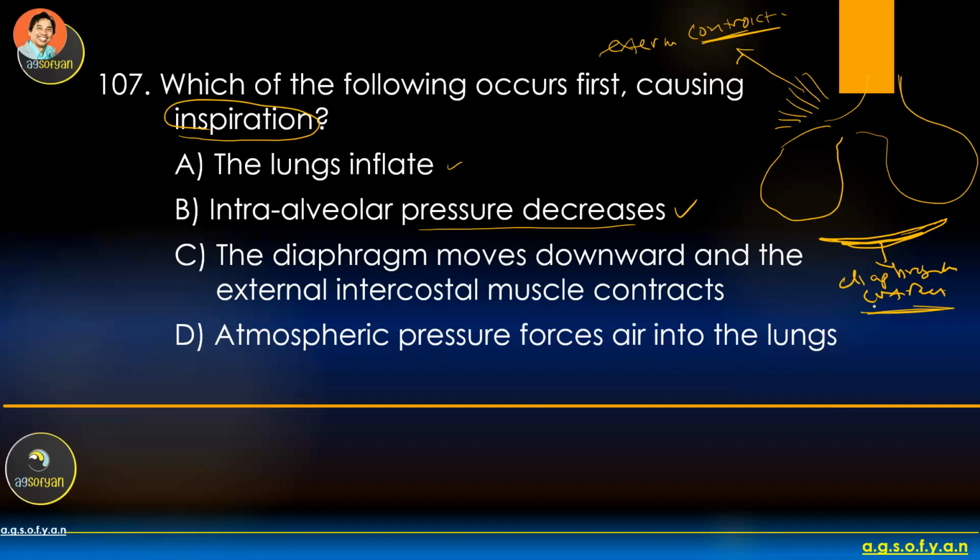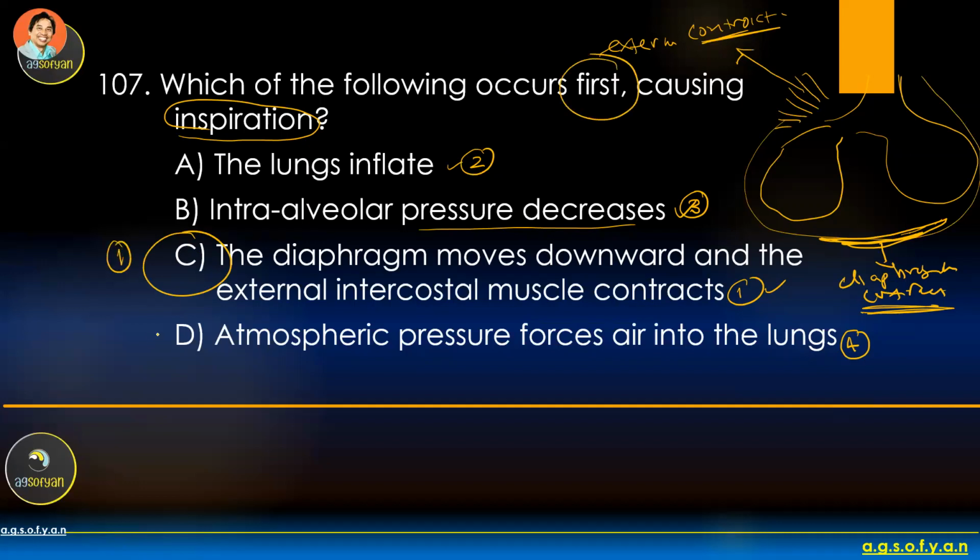So two muscles actually contract. It makes the lungs become bigger, with higher volume. So this one should be the one that's happening first. Atmospheric pressure forces air into the lung. So this is the first process, and the second one, the lungs will be inflated, and because the lung becomes bigger, the air pressure will decrease, and the air will go from the atmosphere, which is higher pressure, to the lungs, which is lower pressure. So the correct answer will be this one, the one that happens first.